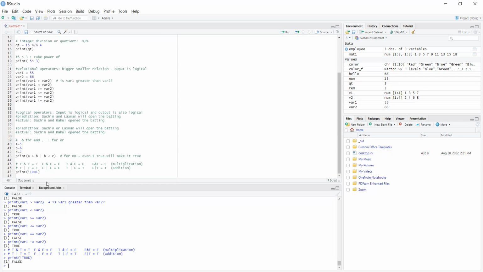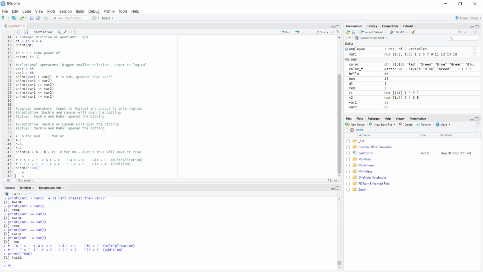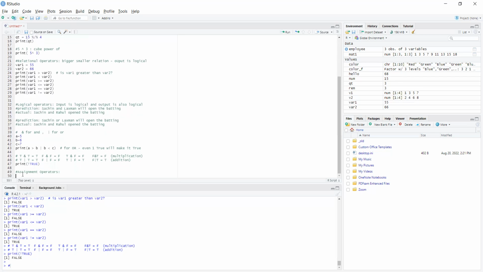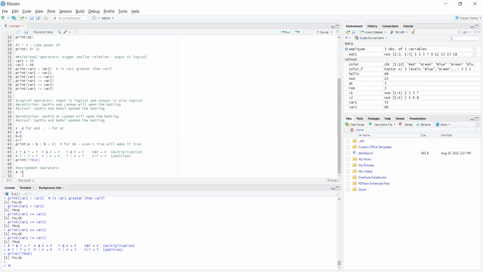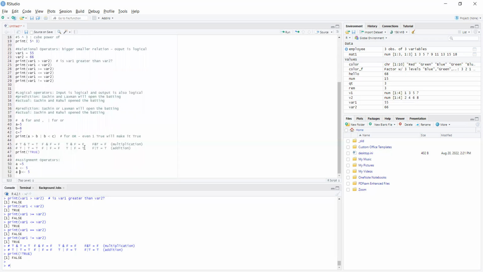Now, yesterday I told you about assignment operators. If I have to assign A, I have to say A equal to 5, or A arrow hyphen 5. All of these mean the same. Whatever value is on the right-hand side, you put it in the left-side variable.